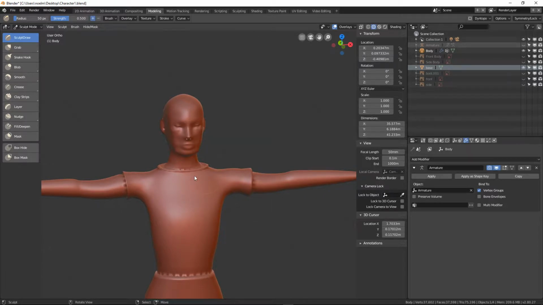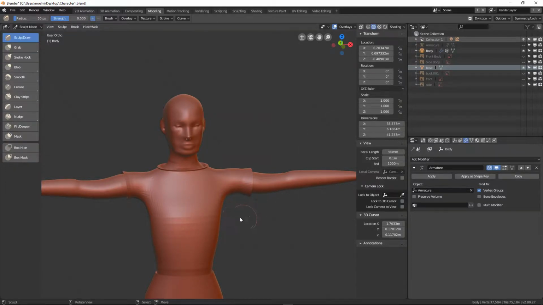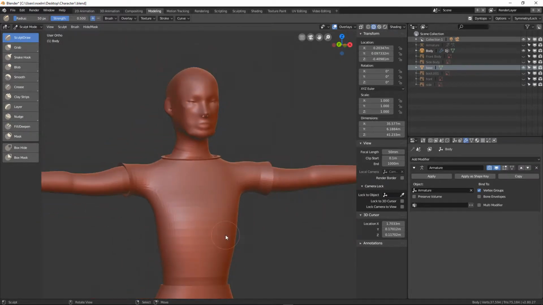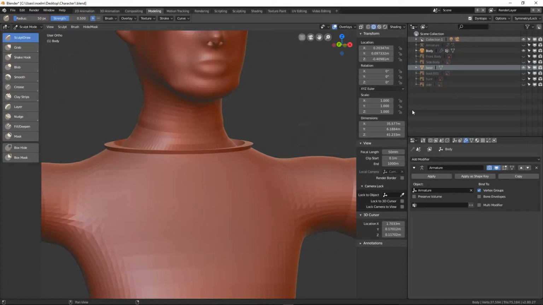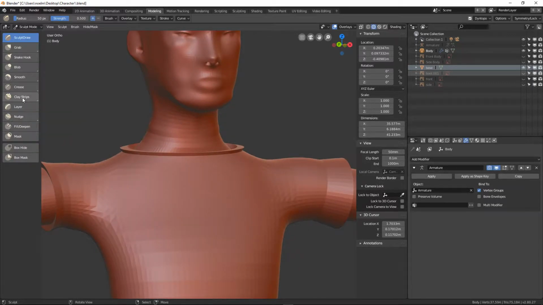So instead of doing that, what we're going to do is turn on this tool here called Dynamic Topology. And it's giving us a warning. It says if you do that, you'll lose other information. So I'm okay with that. I'm going to hit OK. So you can see we've been set to shading of flat, but we can easily fix that. But also when we draw now, or when we sculpt, instead of just moving the geometry that's here, we'll be adding in new geometry.